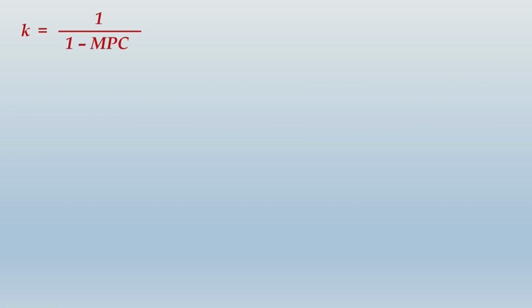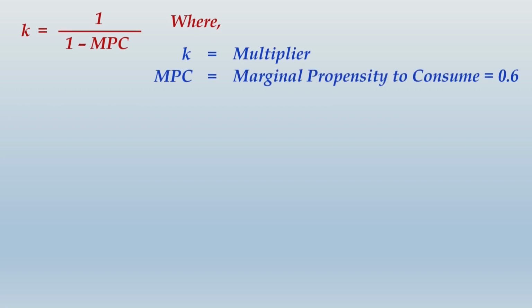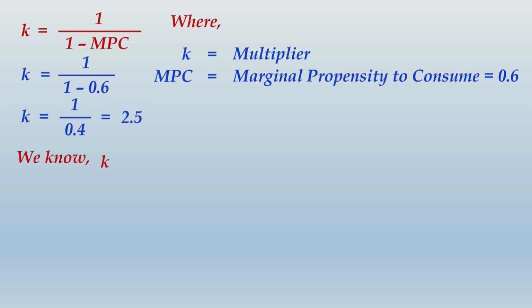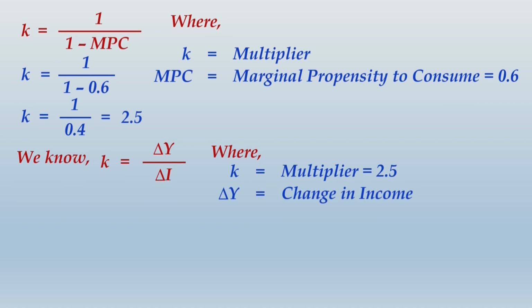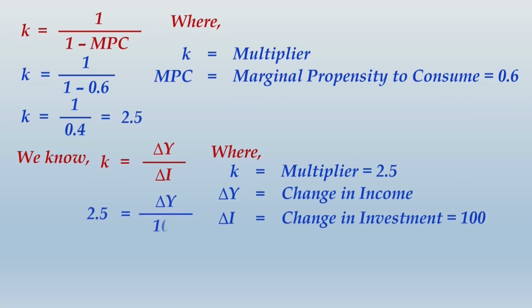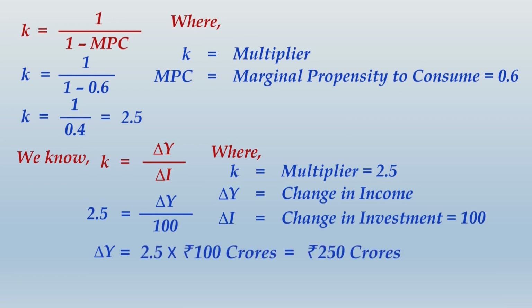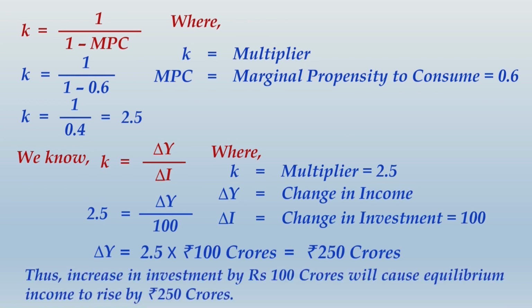When you put up the investment multiplier formula, you just need one thing clear over here. What will be the marginal propensity to consume? If that is given as 0.6, marginal propensity to save will be 0.4, and the inverse of that will be the investment multiplier, that will be basically 2.5 times. And the other function of the investment multiplier is change in income divided by change in investment, where the multiplier value you have already found, change in income you have yet to determine, and change in investment is known to you. And finally when you work it out, you get the change in income as 2.5 times the change in investment, that will be 250 crores. Let us move ahead.